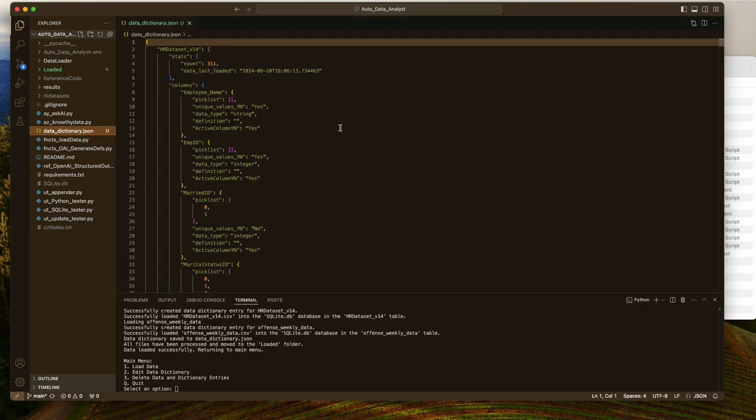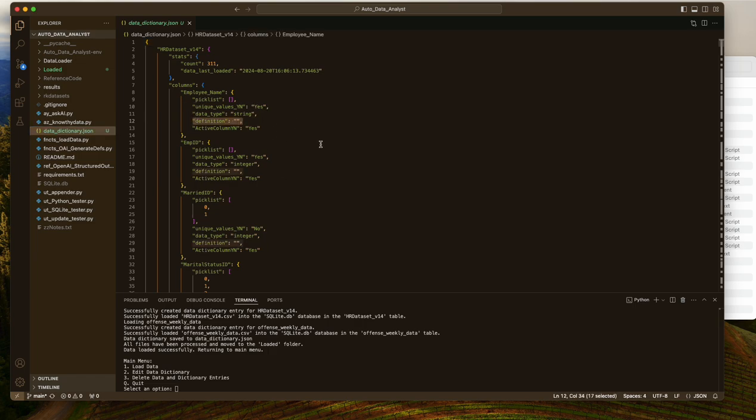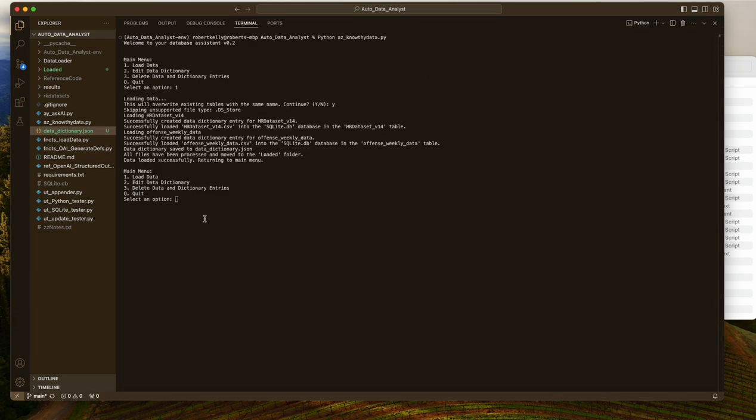Essentially, this is just going to automatically produce information about the tables and the columns within the tables for anything that we load. So you can see here are our fields, and it has some information which is calculated programmatically in Python, things like pick list values, the data type, or if there are unique values. But then there's also this really important definition field, which loads blank when we first load data. And so the next thing we're going to do is work on populating that.